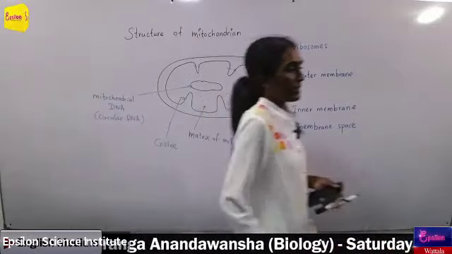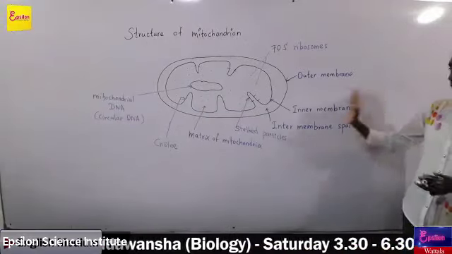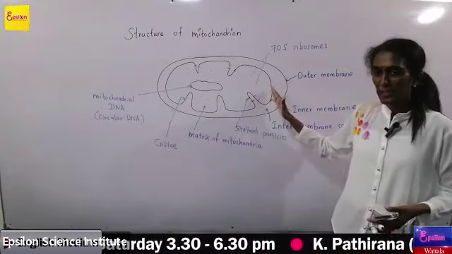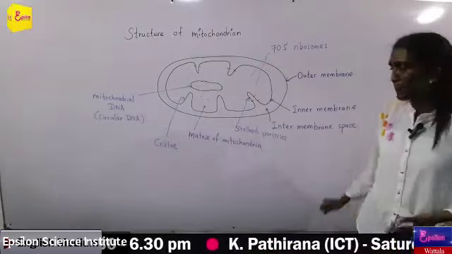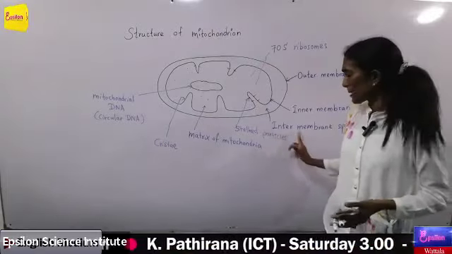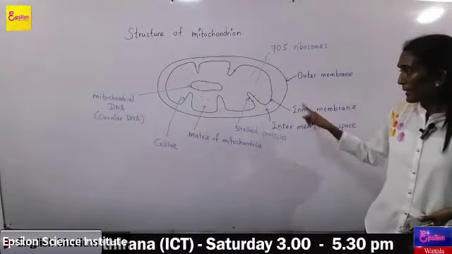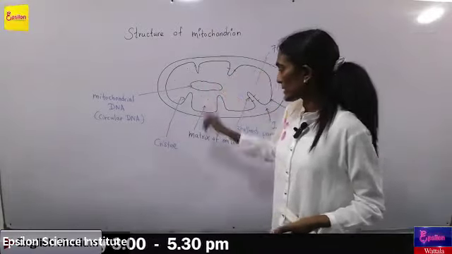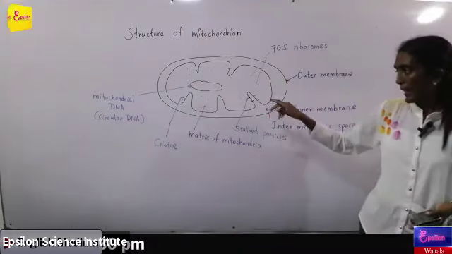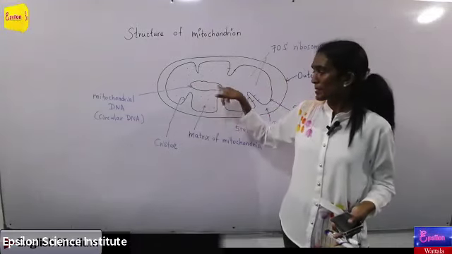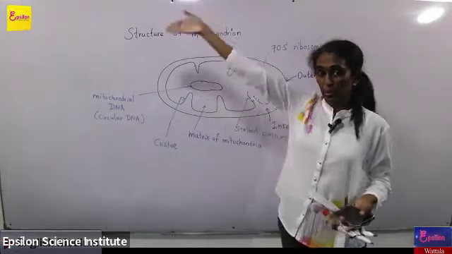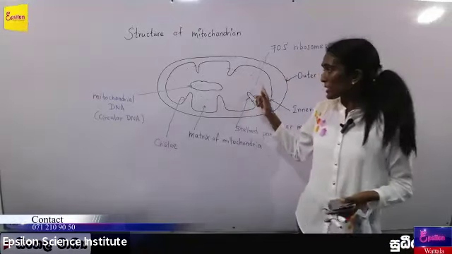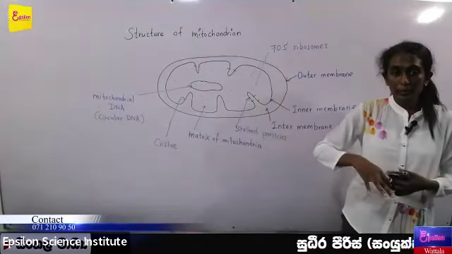Correct? Look at the picture again. Outer membrane is there, that is a smooth membrane. Inner to that, inner membrane is there, the convoluted membrane. In between, intermembrane space is there. Inner to the inner membrane, a liquid area is there, called the mitochondrial matrix. Inside that, there is a circular DNA, and you know that prokaryotes also have circular DNA, and 70S ribosomes, which are similar to prokaryotes, no?